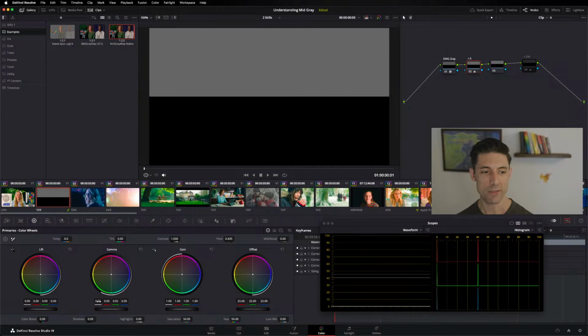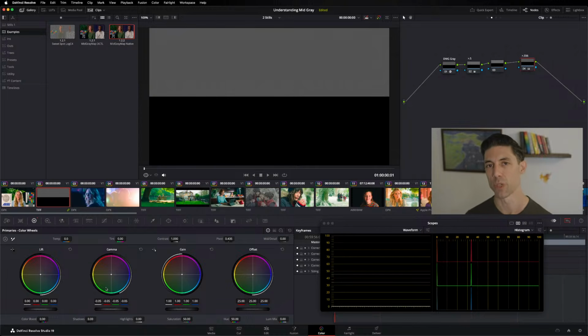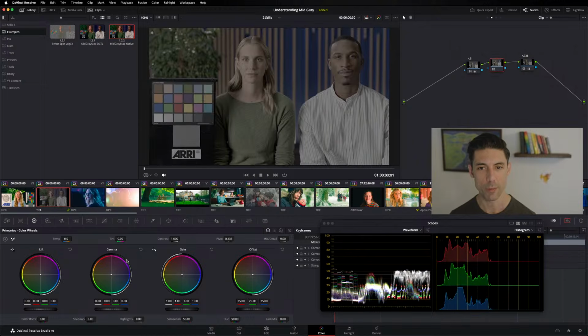I keyed these values in. I typed in 0.05, 0.05, 0.05, so I know it's right on the number. Then I can do my same thing here, and I'm going to go back down by going negative 0.05, negative 0.05, etc. I also keyed these in so that I'm precisely applying the exact same gamma forward and backwards. And now I've got a similar setup here natively within Resolve that allows me to get different feel in my primaries.